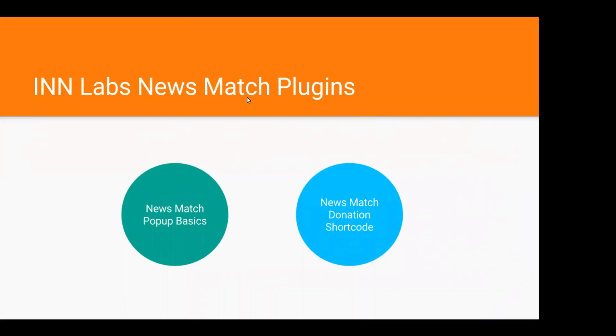Newsmatch Pop-Up Basics is an add-on for the popular Pop-Up Maker plugin. It automatically generates a minimal responsive modal alert for user-friendly newsletter signups. And Newsmatch Donation Shortcode allows you to configure donation levels to match your organization's existing membership program if you have one. It then generates a donation form based on those membership levels and hooks into the News Revenue Hub's donation system. That plugin is at the moment specifically for News Revenue Hub members, but in the coming weeks we'll be working to add support for PayPal as well.